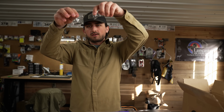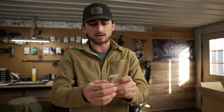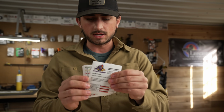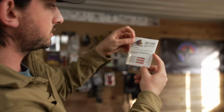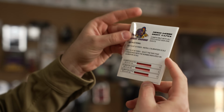We've got some hardware in here, it looks like, just a little bracket, an Allen wrench, which is nice. It looks like a cut-off Allen wrench, so there's probably a very tight place where you got to get that. And then inside of the packaging, we have sight tapes, and lots of sight tapes, and it has some instructions. Sight in at 20 yards, and install your calibration scale. Sight in at 60 yards and select what tape works. So that's kind of cool. They got that for you right there.